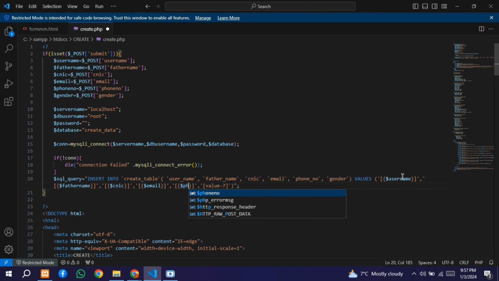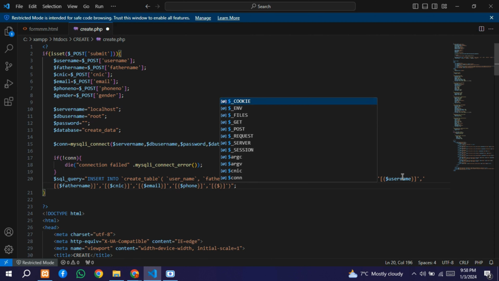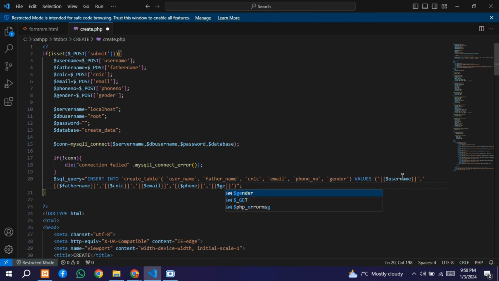Remember that these angular brackets are important. If you don't put these angular brackets between these square brackets, then there will be errors in the final code. So these are really very important. And the last we have is gender.